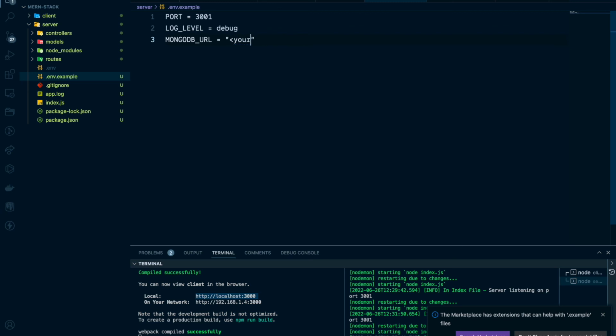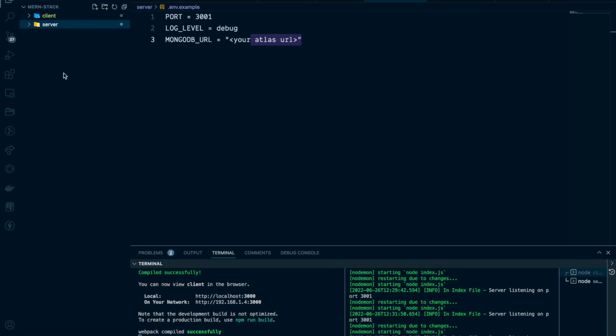The env will not be uploaded into GitHub, right? Well, that's why I'm sending a sample file. You just need to change these values according to your request. So for now there is a React application which we never use, but we will use it in our next session.